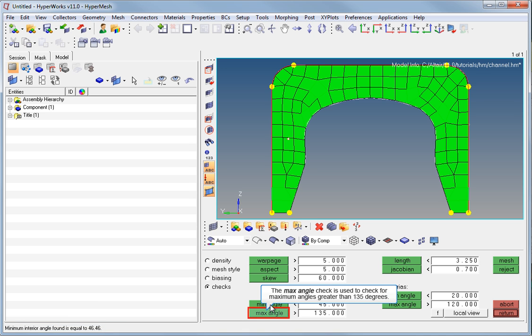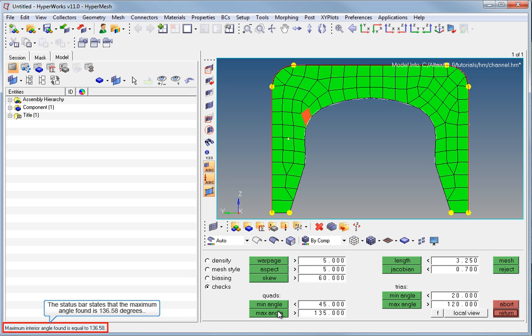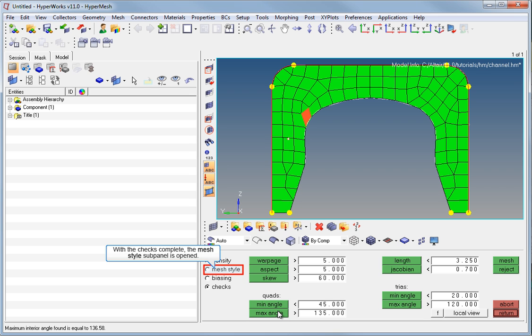The max angle check is used to check for maximum angles greater than 135 degrees. The status bar states that the maximum angle found is 136.58 degrees. With the checks complete, the Mesh Style subpanel is opened.